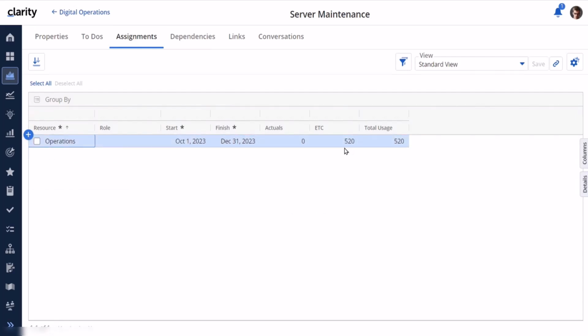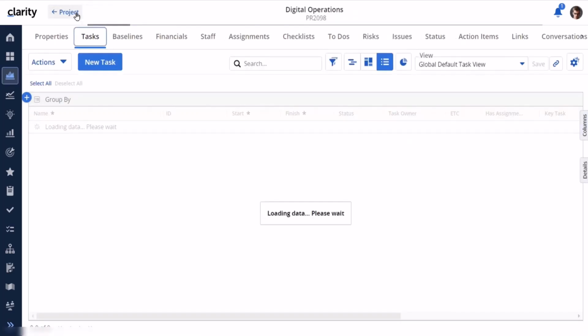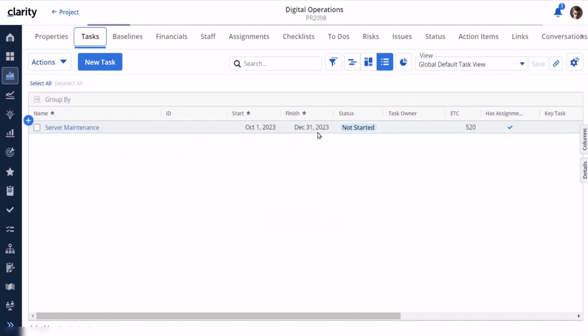Notice the assignment here is also for just the fourth quarter of 2023 and doesn't include the whole year that the task ran. But also notice what happened was the assignment date here is December 31st of 2020. And if we go back and look at the task, notice that the task finish date was updated. It used to be December 31st, 2024, but it moved to the end of the year because it knows that the assignment for this team is not available anytime in 2024.